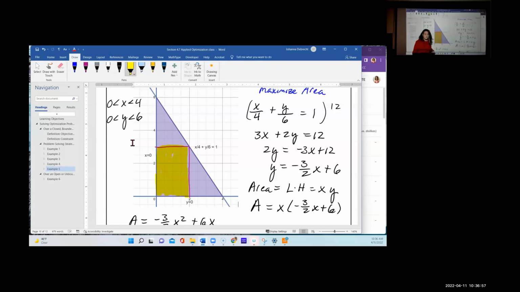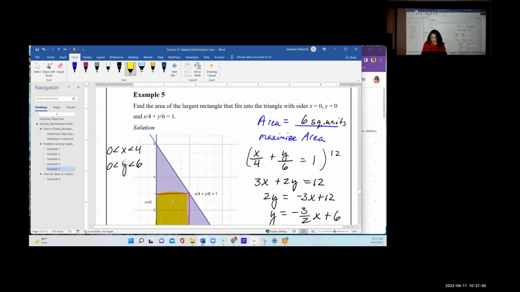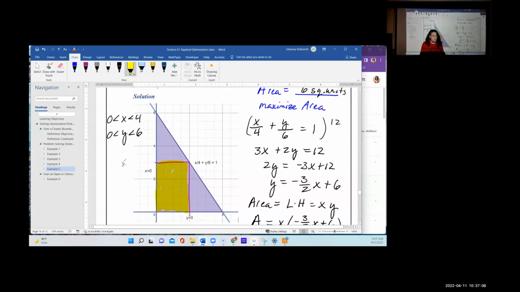Question. Could you go through it again? I got lost in why the y will not be greater than 6. The reason y can't be greater than 6 is because the maximum height of the triangle is 6. So if I made a box that was 0 wide, it could be 6 tall. But it can't be any more than 6. That's the maximum height and still fit within the triangle. And what's the maximum width? 4, because it's the maximum width of the triangle itself.